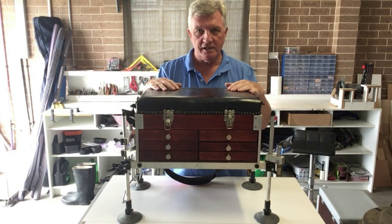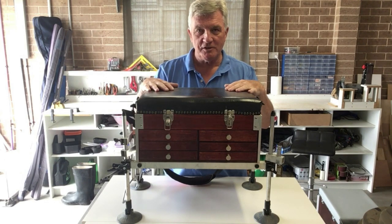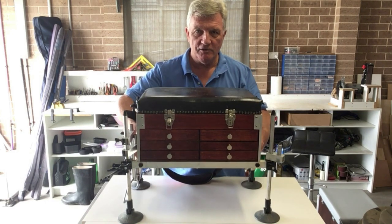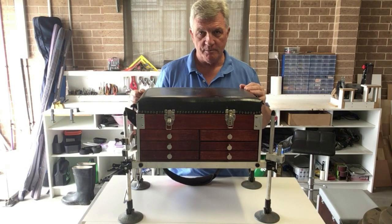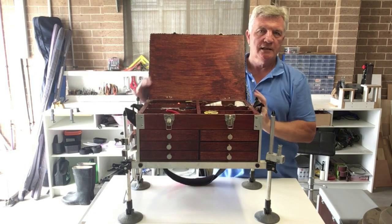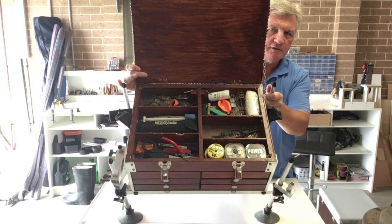This is the one I use all the time. I use it for matches, pleasure sessions, quick sessions, long sessions — it's a good box. I made it some years ago. It's relatively heavy, although nowhere near as heavy as some of the boxes you buy from the tackle shop or over the internet. If we lift the lid, as you can see, there's lots and lots of tackle in there — all sorts of stuff.